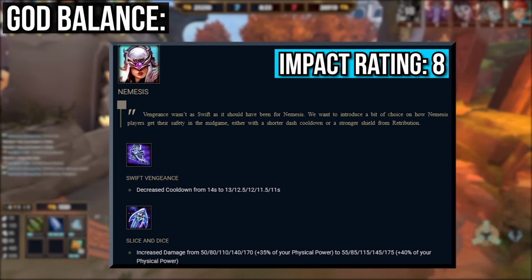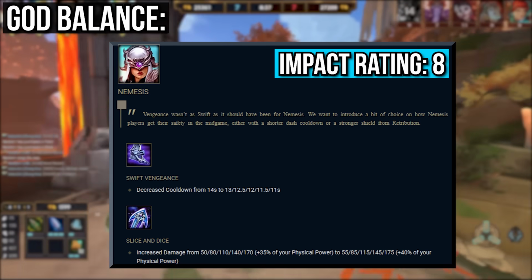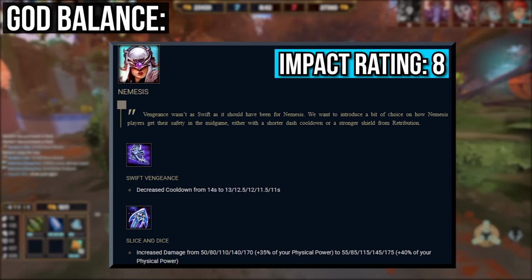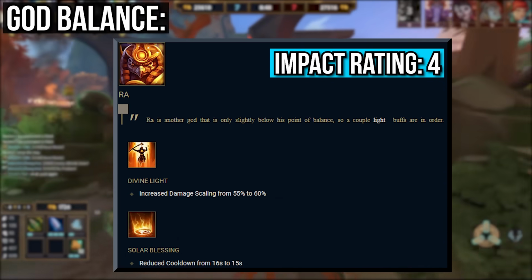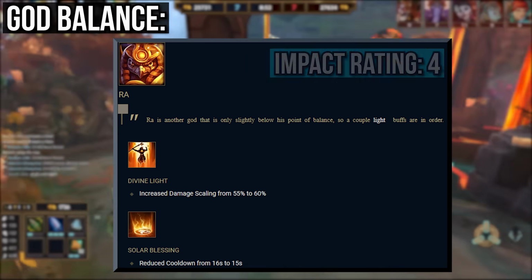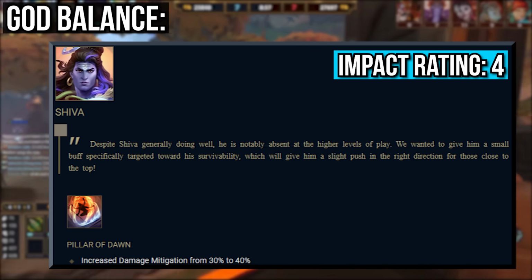Nemesis gets some pretty big buffs, mainly with her dash now scaling down to 11 seconds in the late game when it was 14 seconds flat before. This, along with more damage on her 2 and the Arendite buff, could bring her back into the meta in a big way. Expect to see a lot more Nemesis. Ra gets 5% more scaling on his 2 and 1 second off of his 3's cooldown, not a big deal in the grand scheme of things. Shiva gets 10% more mitigation while in his 3, also not a huge deal.